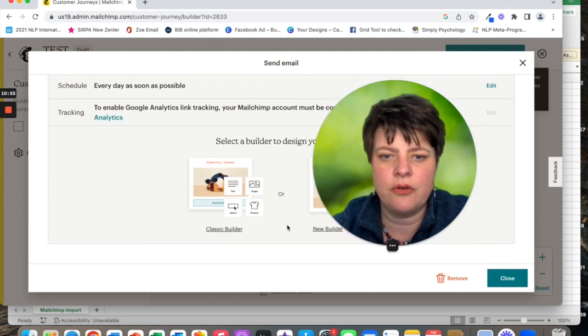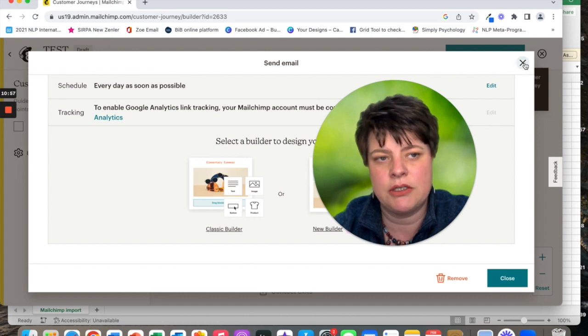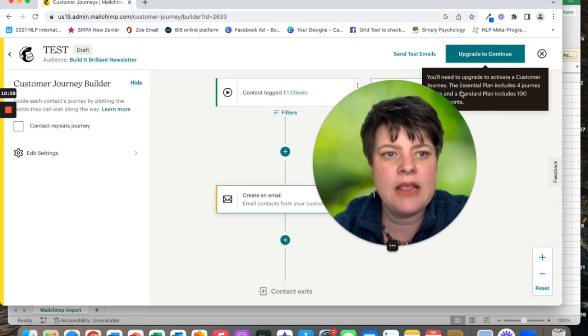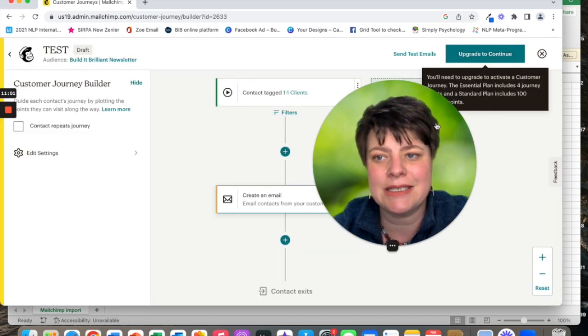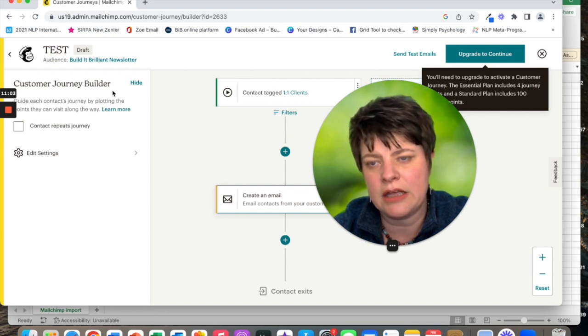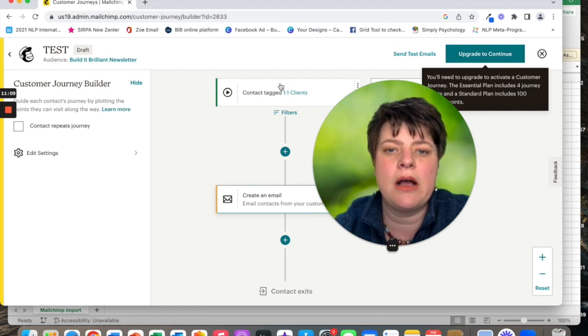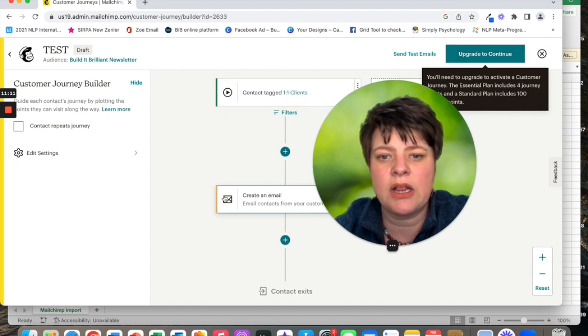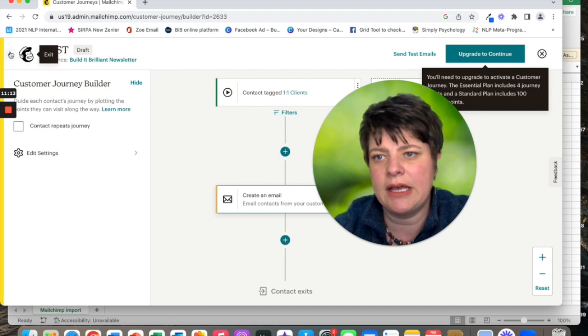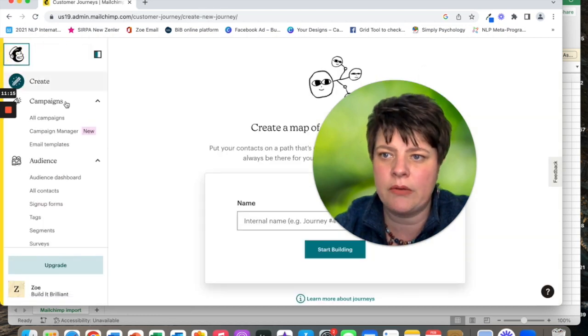So you can create your welcome message and make sure that that is there. And then you will need a paid account for doing this automation. So then we need to continue. And then that will be your welcome email. And every time someone gets tagged one-to-one clients, they will then receive that email. So that's how to set up the welcome email.